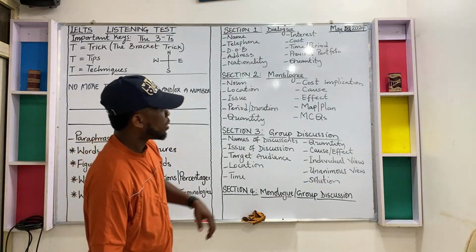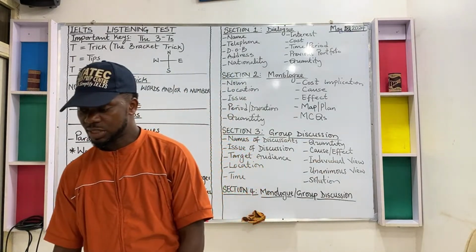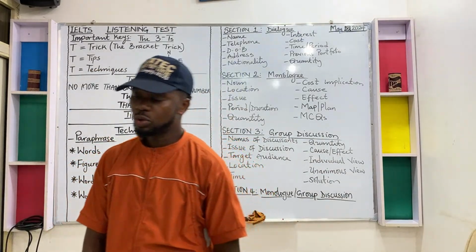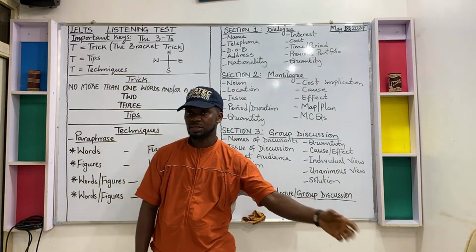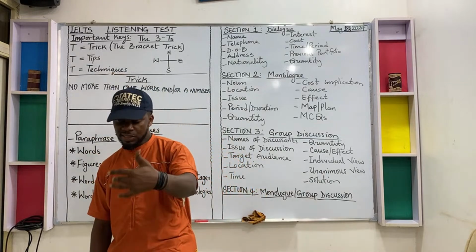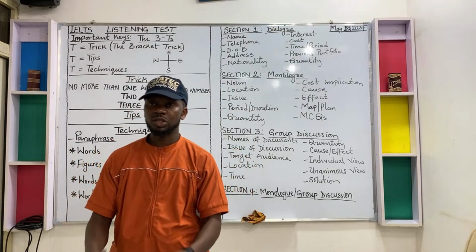Okay, now MCQs, multiple choice questions. This is all about those sections of your listening test that come with ABCs. In listening tests, normally anyone would expect that the audio would only talk about the right answers and not talk about the wrong ones, right? But ironically, the audio will talk about all of them. So when you are fast to pick your answer because the audio has just started with A, you didn't realize that it will go through all.